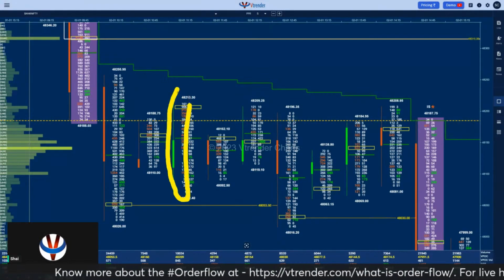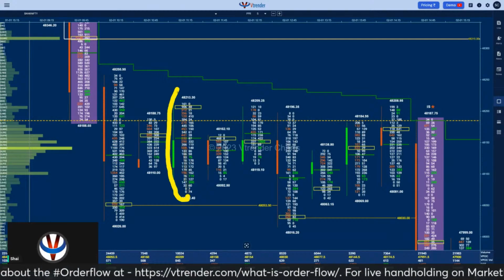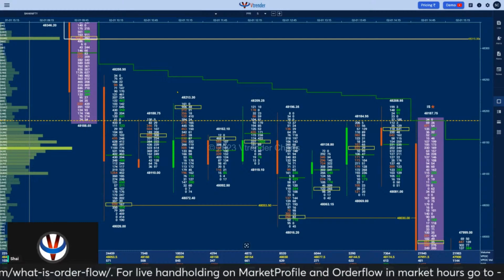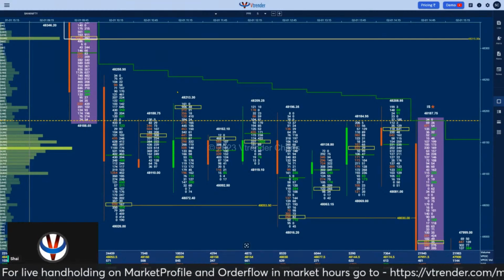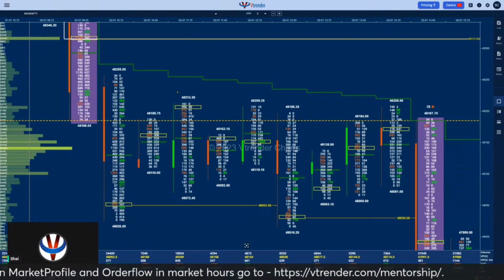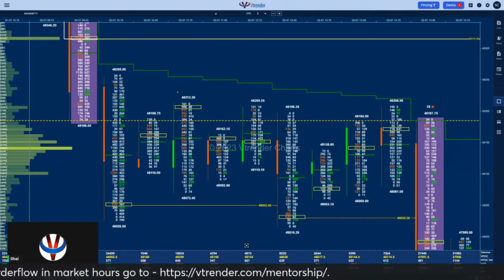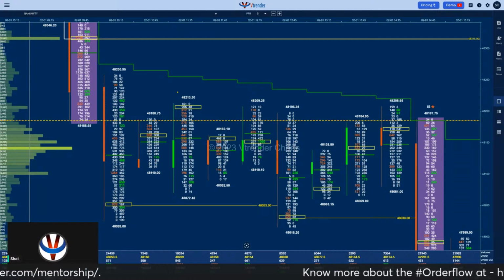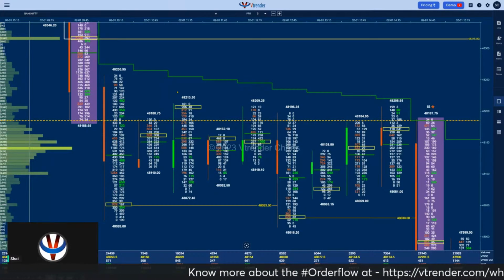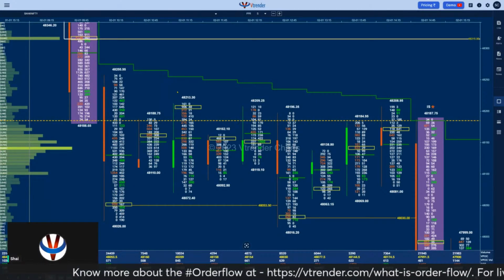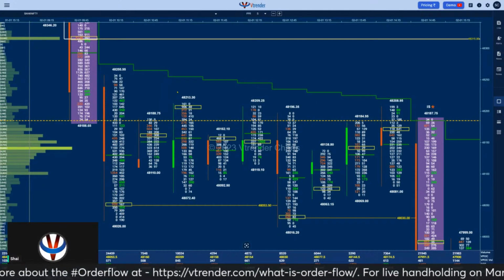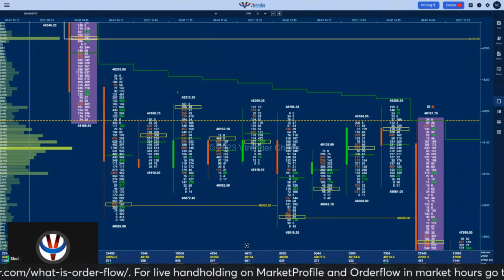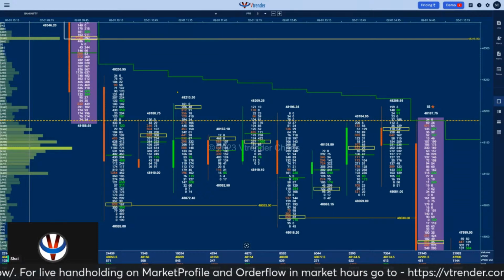My drawing is a bit okay on the reds, but simply put, for people who are new to order flow, the left-hand side is the supply, the green side is the demand, and all that we do in an order flow chart is identify points in the market where demand is greater than supply, and when that happens, price moves up. We also identify points in the market where supply is greater than demand, and when you identify these points, price moves lower.